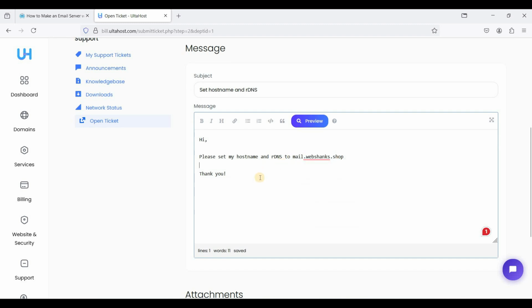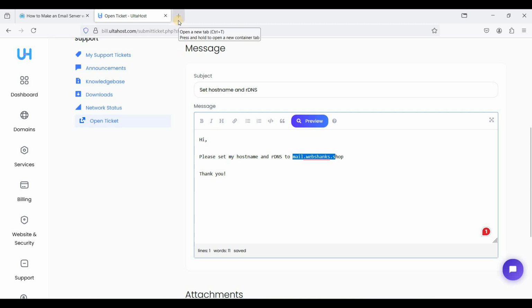In my case, mail.webshanks.shop. Then wait for their response. While waiting for their response, we will set an A record for our domain and our host name.